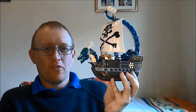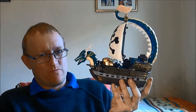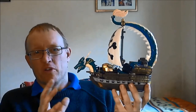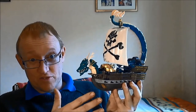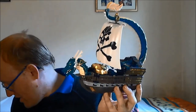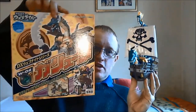And this is part of the reason why I wanted this guy. I mean, you don't get many boat formers. And to actually turn into a sailing ship, that's so bizarre. And I like transformers that are a bit oddball and off the cuff and transform into unusual alt modes, and this one definitely fits. Now, that's one thing, one tick against it, one thing that floats my boat, quite literally, no pun intended. But this guy transforms into a dragon, and obviously you look at the box, there's the box.